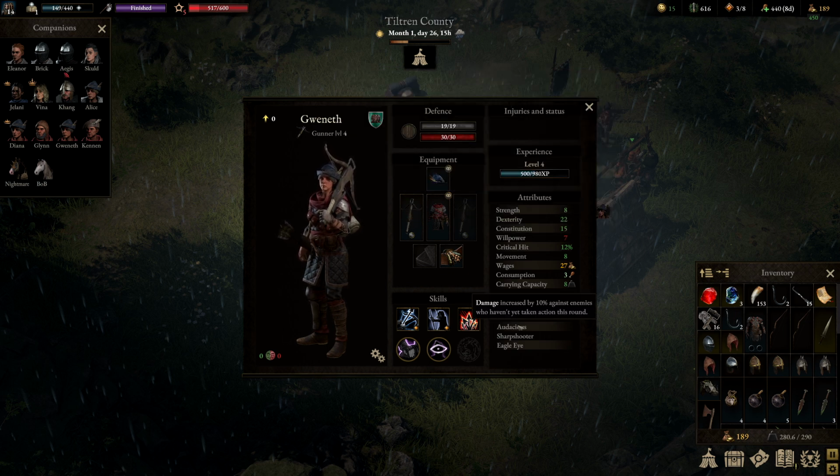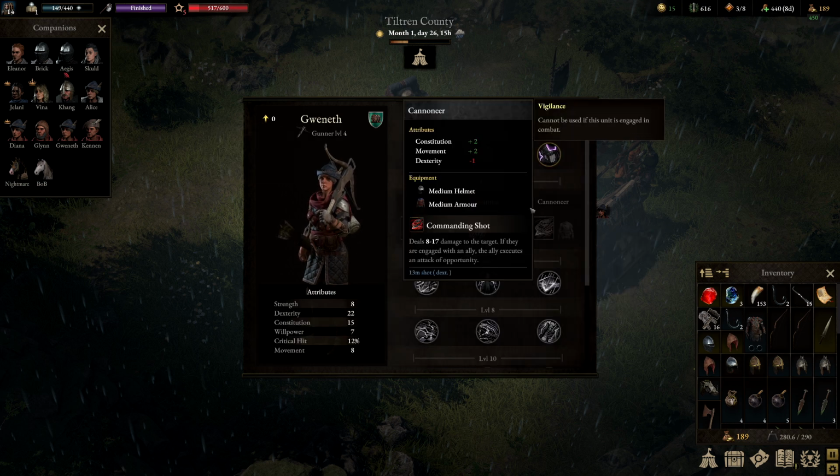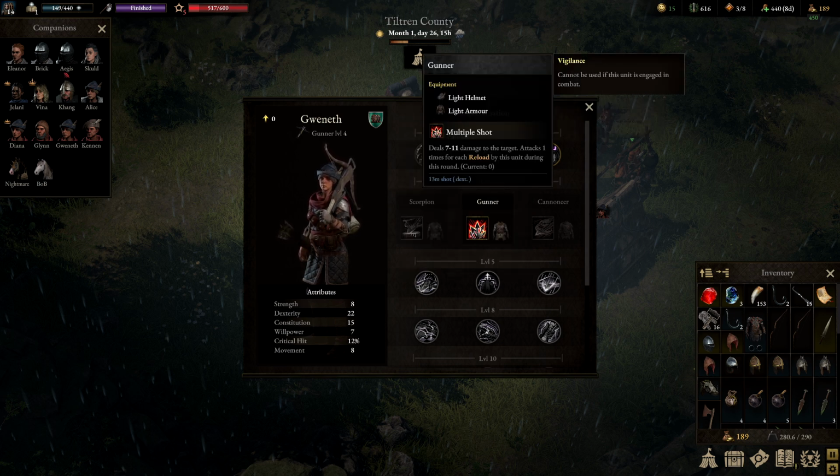She's audacious, so if they haven't acted yet, she gets 10% increased damage, sharpshooter, so increased range, and eagle eye, which is really helpful because precision increased by 10% means she's less likely to hit our allies. As far as her build goes, she's got Valor support to generate Valor points when she's next to people, and Gunner isn't exactly great yet.